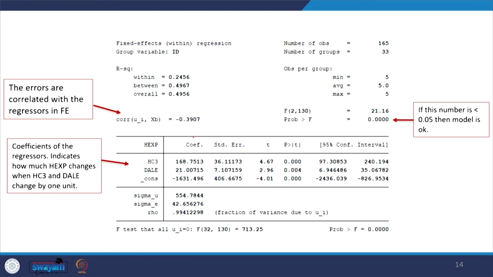So it is non-zero, therefore there are some problems with the model estimation. We cannot just run a normal ordinary least squares regression.